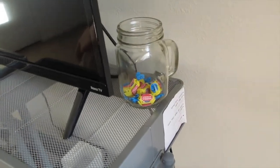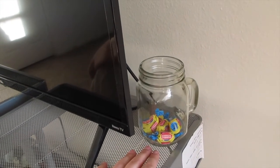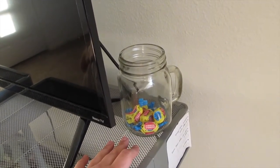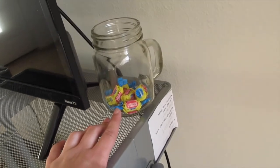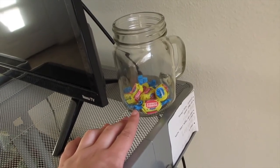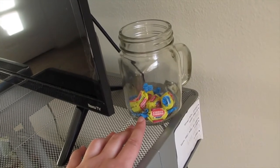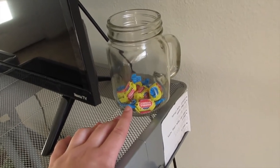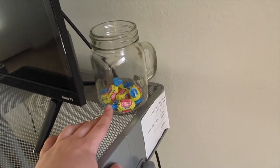Behind my TV, I actually have this jar that has some bubble gum in it, and I put that out. It usually sits on my desk, but I put it out so that my boyfriend can have bubble gum when he comes in tonight. He's going to be here for the weekend, so I put that out because this is how he knew that I was the one. When we first started dating, I pulled out a Ziploc baggie of Double Bubble, and he thought that I had stolen his because he had the exact same Ziploc baggie full of bubble gum in his lunchbox. And he was like, that's how I knew you were the one. So yeah, that's kind of our thing.